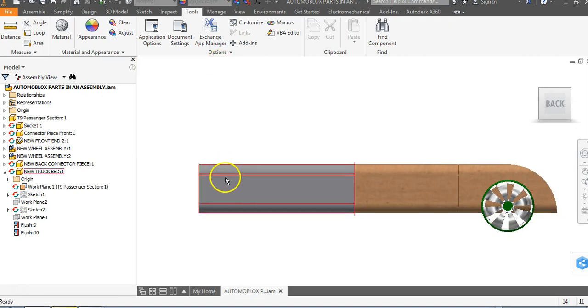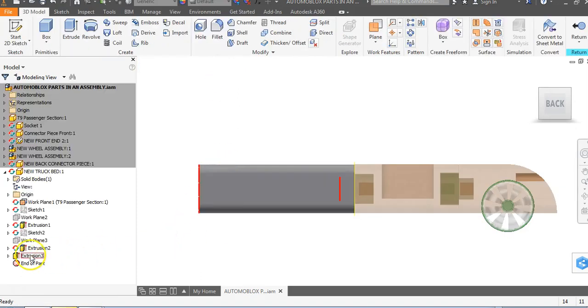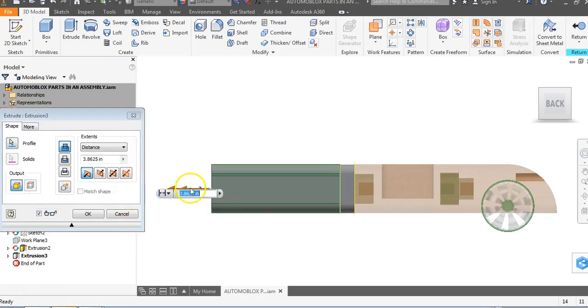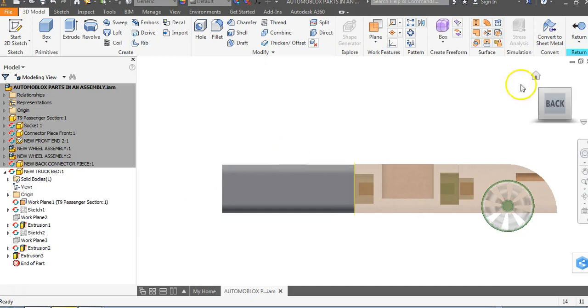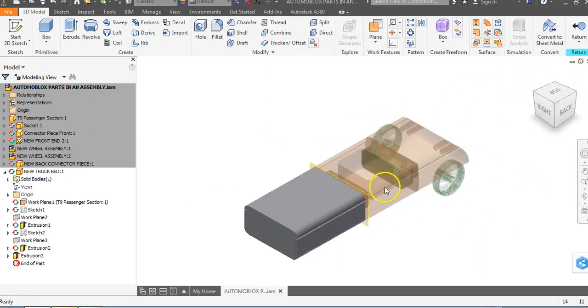So I'm going to get out of this X, and I'm going to double click on the back and come down to extrusion 3. I'm going to right click and go to edit feature, and I'm going to drag this back until it's about, I don't know, let's say about 3.6. And I'm going to leave it right about there. Now we can go in and change this and modify it as we wish. We can change some dimensions on the front end even to shorten it up.